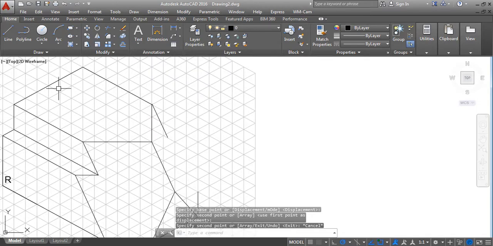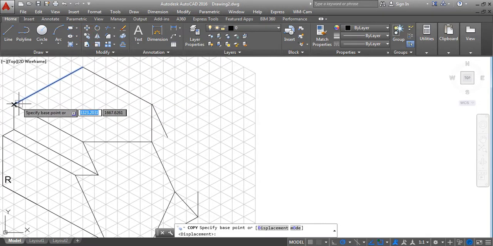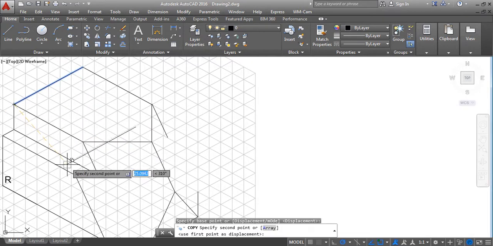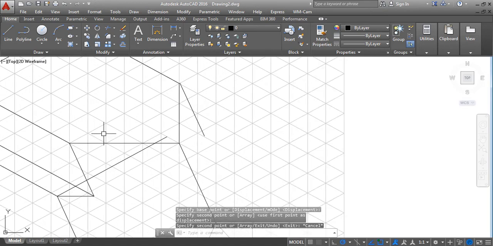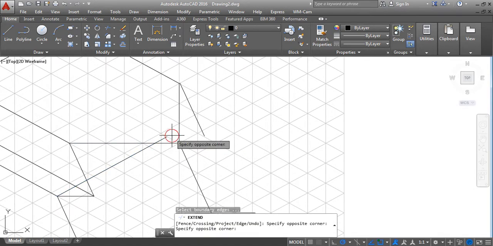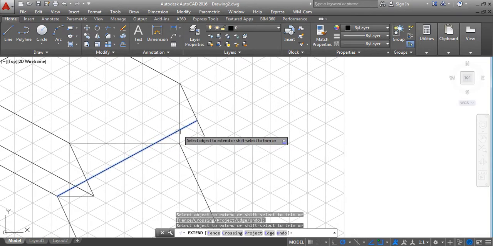And then how do I draw the other one? I use this trick for now. I'm copying this line all the way through to the downside, and then I extend it, extend, extend, as far as it gets to this same point, because it's offset just a bit.